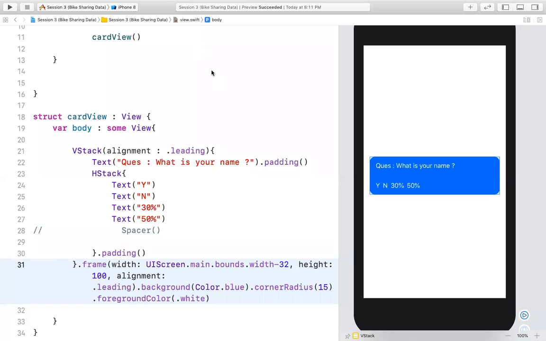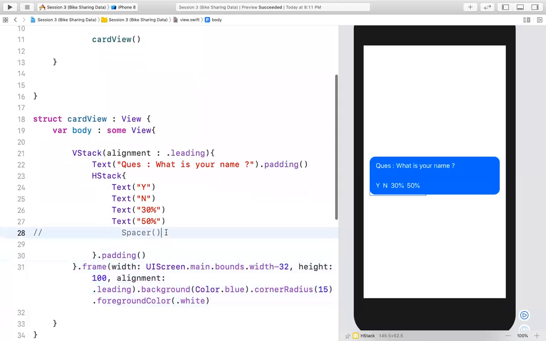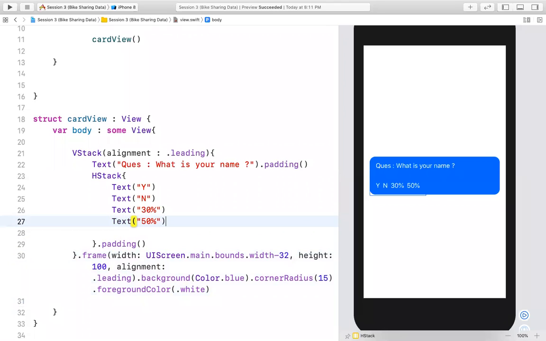Yeah, done. Okay, fine. So what I just did is, the spacer is not required. I just say this is the frame area, and the frame area here I said it should be in center. The alignment is center, that's why it came to center. So I just say alignment is leading, and everything comes to leading. Now this gap is just because of the padding that we put. So just remove the padding and see how it looks now. Yeah, it looks like this. So padding is required.